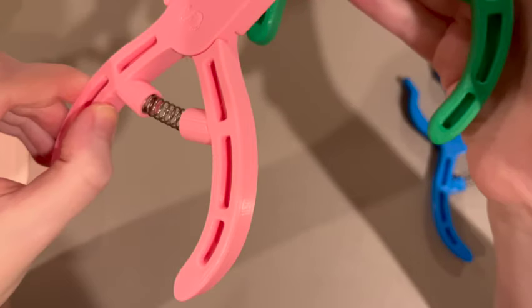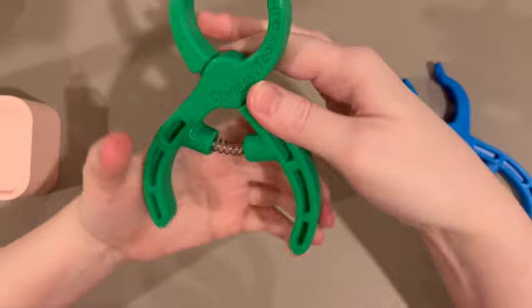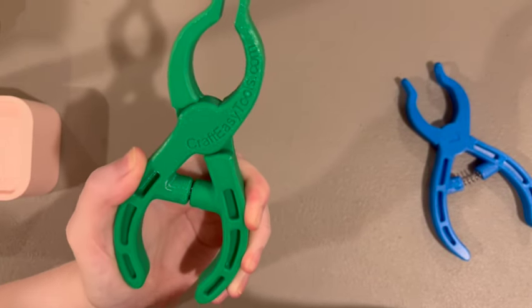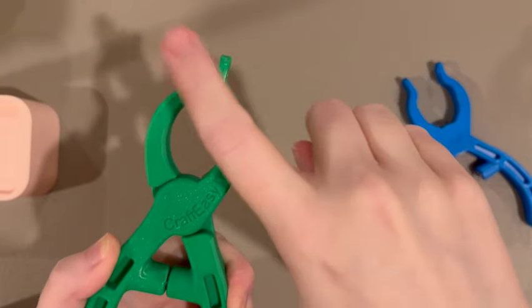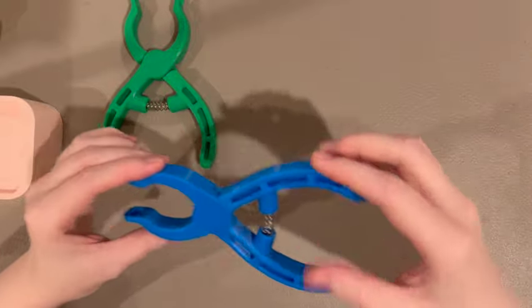And that keeps happening with this. This is why I'm very skeptical of this one working at all. So I'm glad they sent me a few because, you know, you can compare them to each other. This one doesn't go all the way down, so I'm worried that it won't work at all, but we'll see. And then last but not least, we have the large.